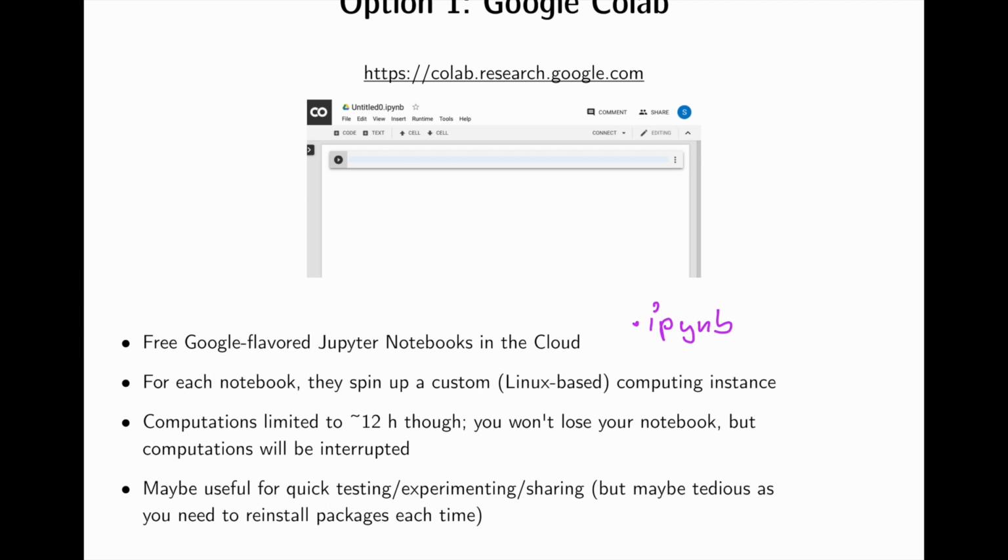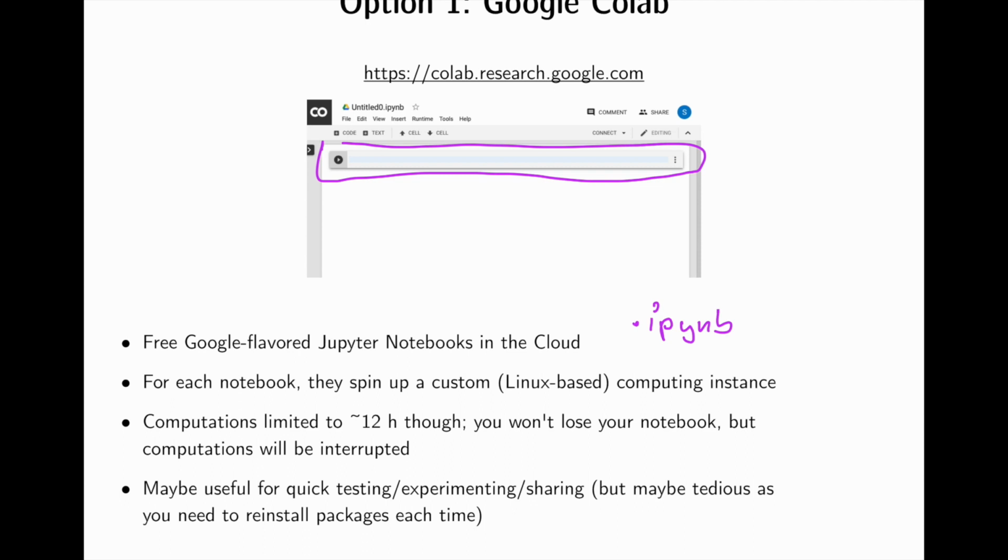Google has its own little flavor of this, so it looks a little bit different from what you've already seen in Jupyter Lab or Jupyter Notebook. The visuals look maybe a little bit fancier, but it's really the same thing. It has some different features, but the files are the same. If you have a Jupyter Notebook file on your desktop, you can upload it there and run it there. And also you can download the notebook from Google Colab and run it on your local Jupyter Notebook app.